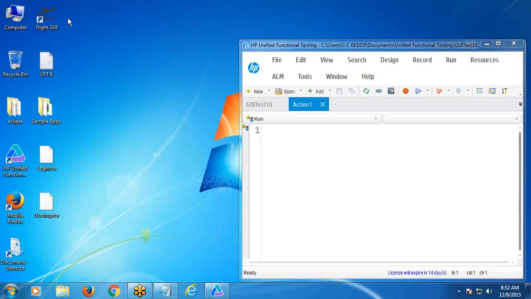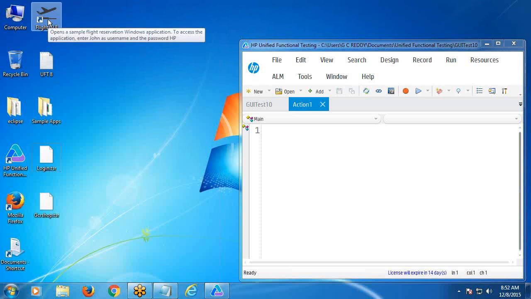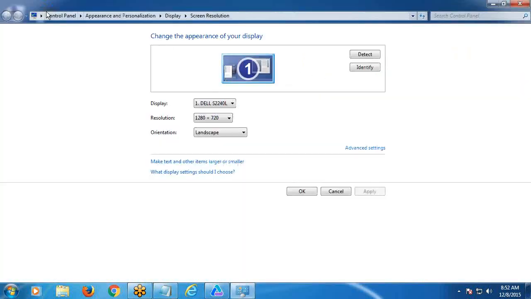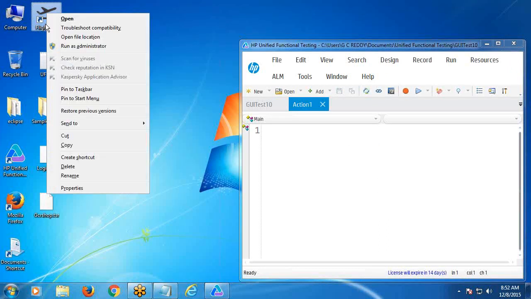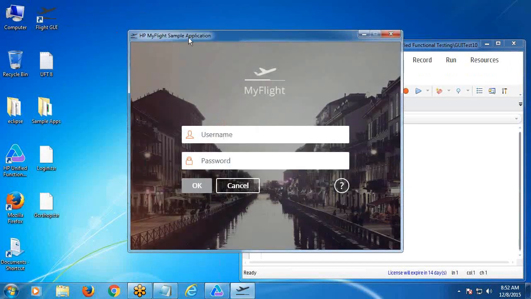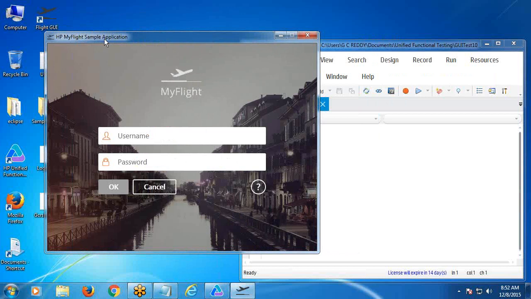Suppose, see, based on this window, I want to record 2 or 3 tests. One is login test, another is cancel operation test, another is help test, etc. If I use recording, what will happen?